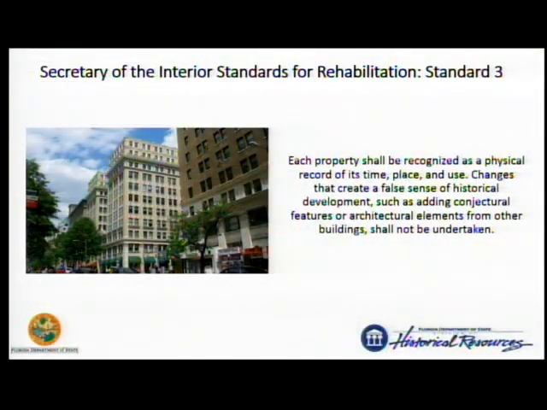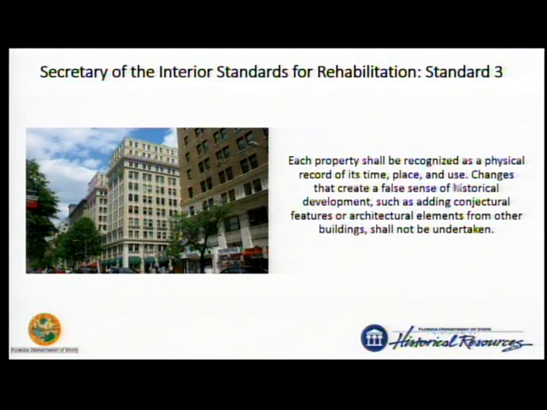Okay, what we're trying to not do is make a false sense of history. While sometimes, maybe not so much in Florida, we know how things were built, what we don't want to do is recreate history that wasn't there. So on this building you see in this photograph, those top 2 stories were planned to be built by the architect, but never were.